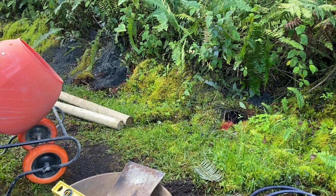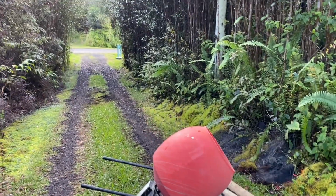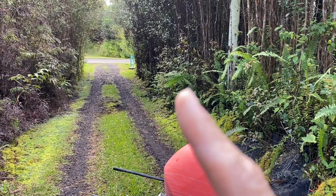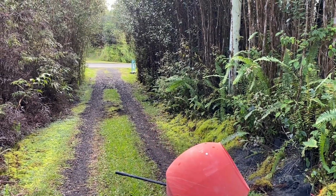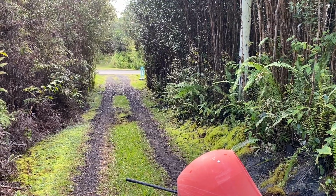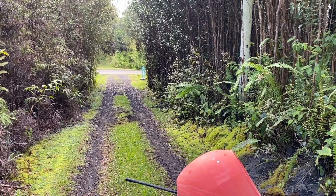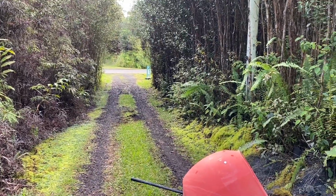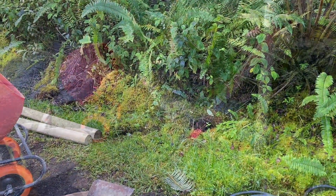So this will have a cross piece, and then it's going to continue down, and then where the gate is will be another 2 posts. The gate mounting post itself is bigger though, and that one will be on a different video, because once I start actually doing the gate, that'll probably be a video of its own. So I'm gonna get started on this.